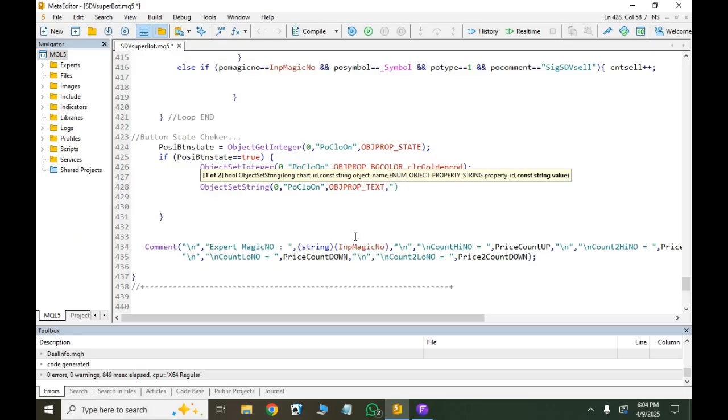I type here that button pressed means we have to turn the auto close off. Auto close off.